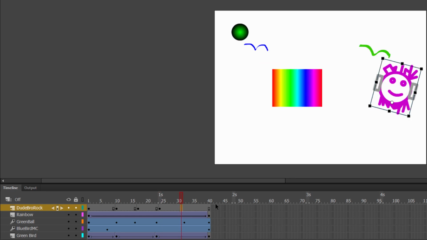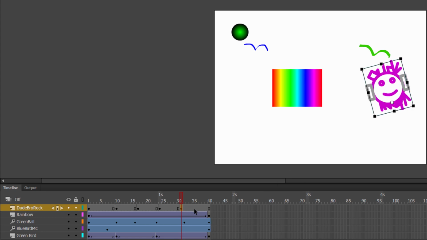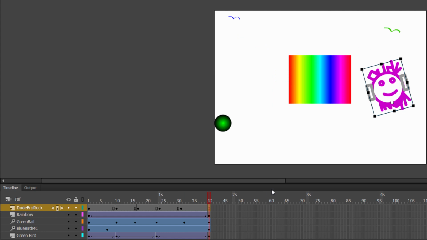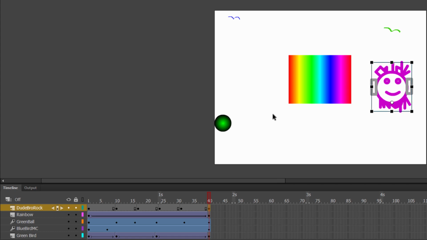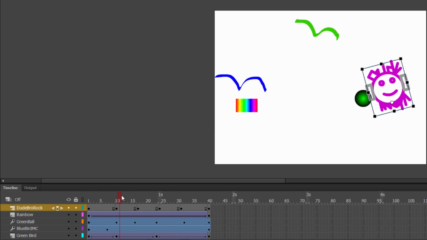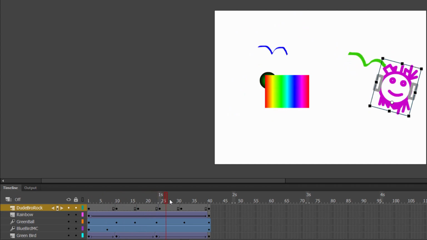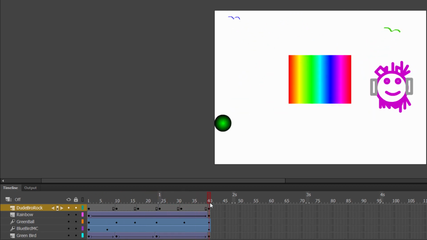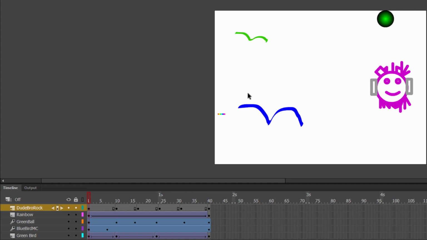And at 30, F6, let's just get that turnaround symbol, maybe he's a bit over this way. And then at 40, let's just do F6, and we kind of want him back up around at this position. So he's changing positions there, he's kind of rocking to the beats with his headphones on.